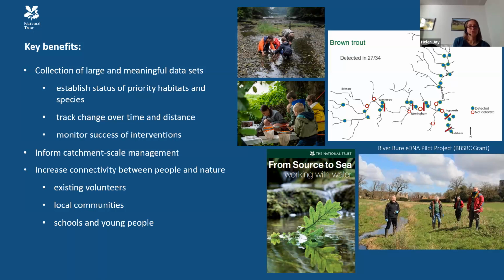Another key ambition of the Trust is really increasing that connectivity between people and nature. And we have a huge resource of volunteers at our fingertips. We have around 44,000 volunteers across our whole business. Obviously, not all of those are working in natural environments, but a high proportion are people really interested in working on our sites. We also have highly trained rangers at each of our locations.